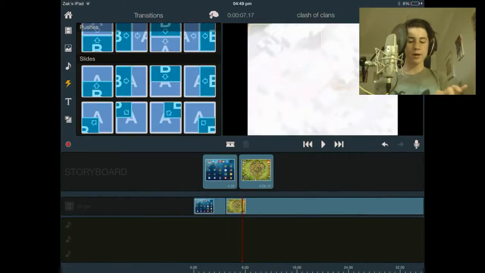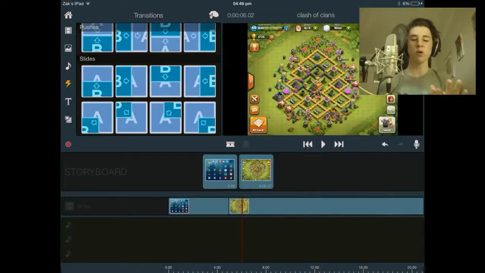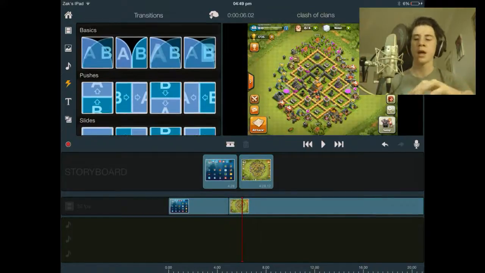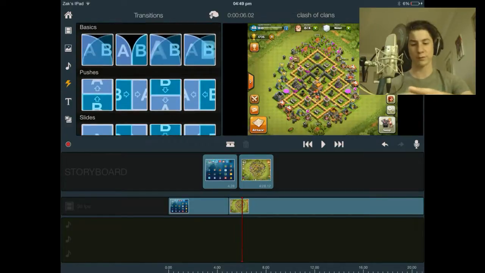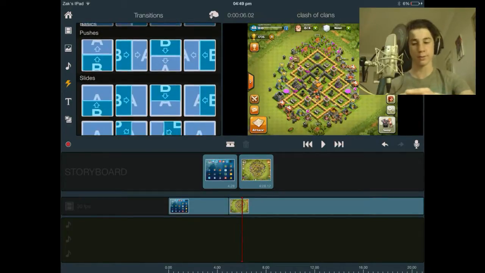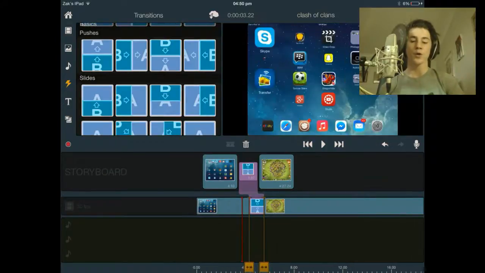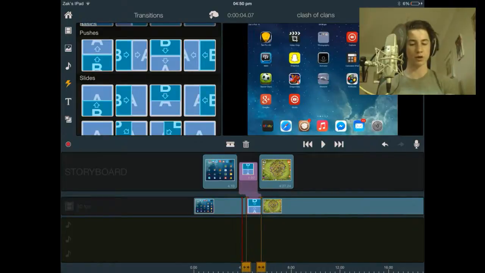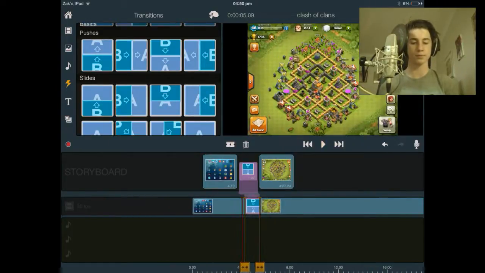Now, let's watch this over from here and see that's quite a rough transition. I don't want something like that. However, it gives you a large amount of transitions to choose from. You can choose anything from the fades or to moving up and down. I'll show you one of the moving up and down and the fades, so I think they're both pretty good. You can also adjust the length of the transition, as in how long the transition lasts for. So if we look here, it just pushes it down like that, very simple.